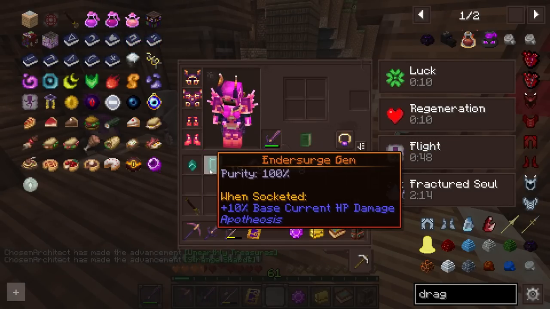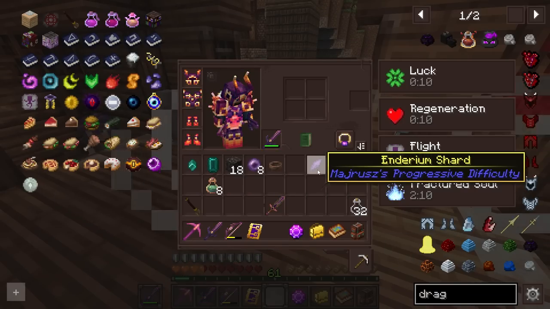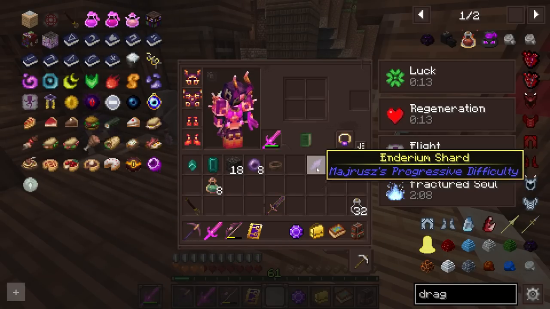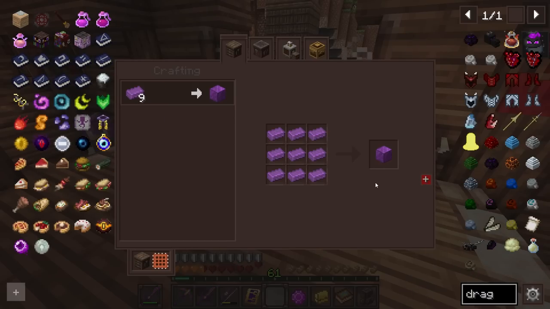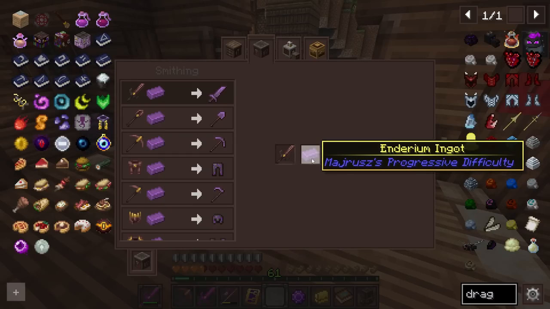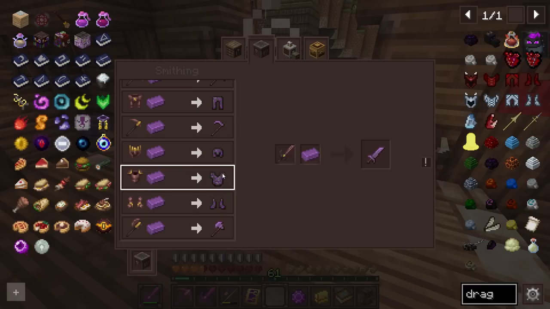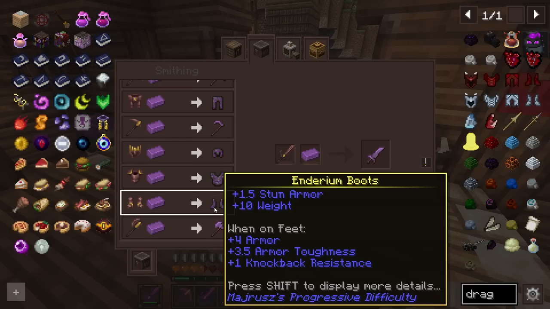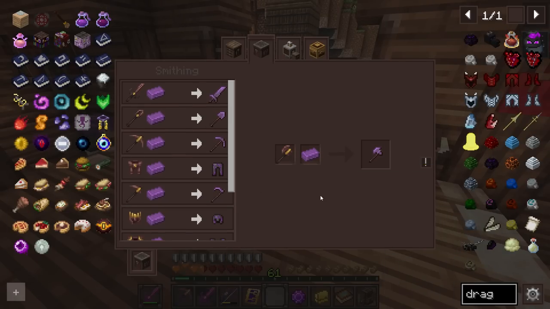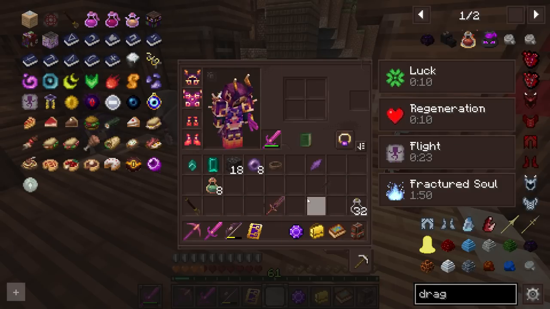Okay. And we got some gems, and some bottles of enchanting. And then also this enderium shard, which is used to make an enderium ingot, which then can be used to make an enderium sword and or upgrade gear. Definitely nothing, I think, compared to what we currently have on. And this is quite, quite nice.